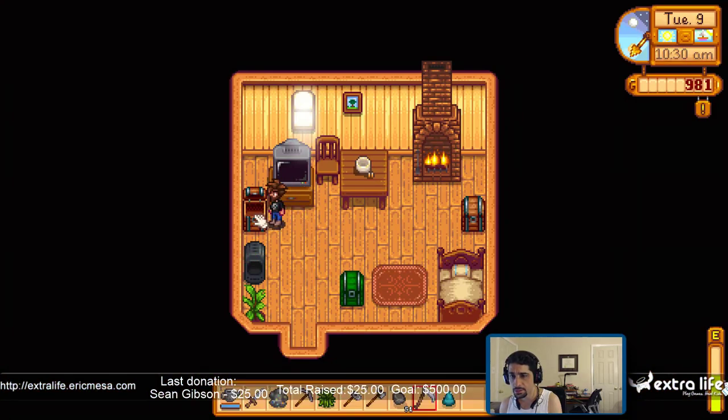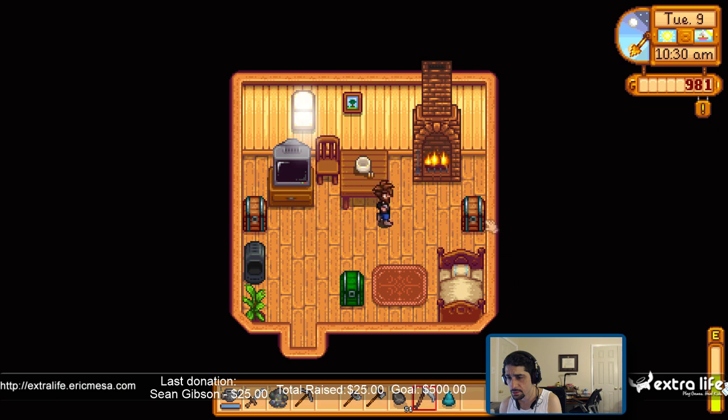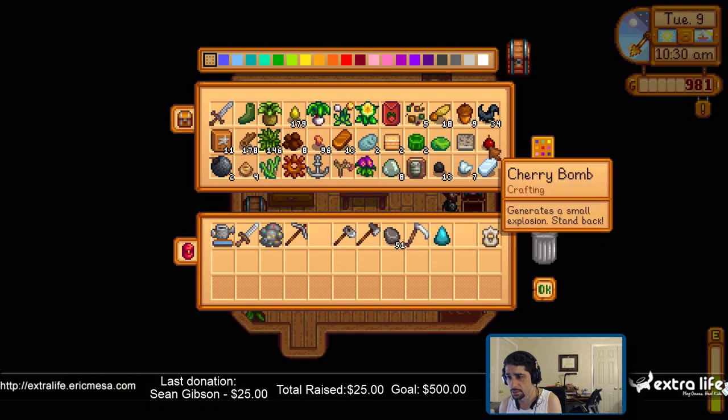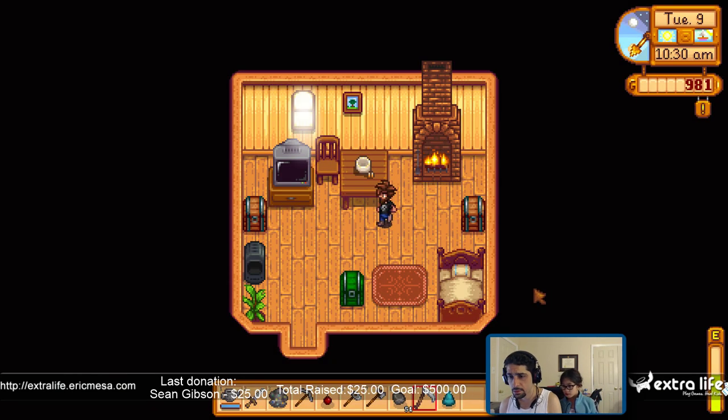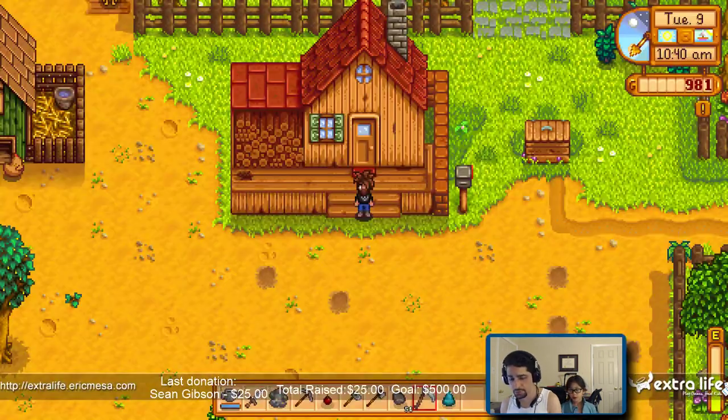Alright, let's see here. This is my bomb in here. Get rid of that. There's my bomb. That's a bomb? Yep, that's a cherry bomb. Crazy. I'm gonna use it to blow something up. Yeah, or try to blow something up.